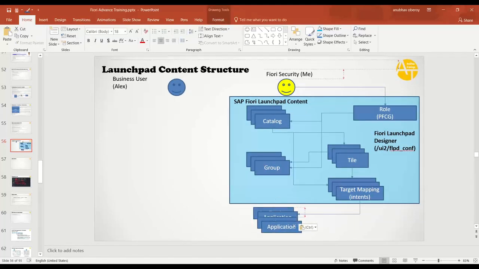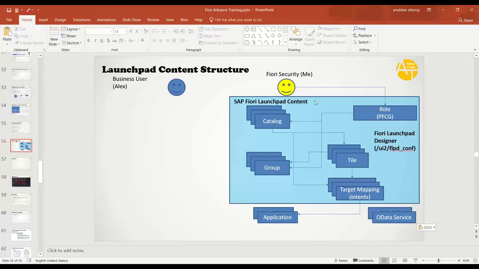If it's a Fiori app, then it will point to an OData service also. So typically we will have an OData service, which your Fiori app is pointing to.